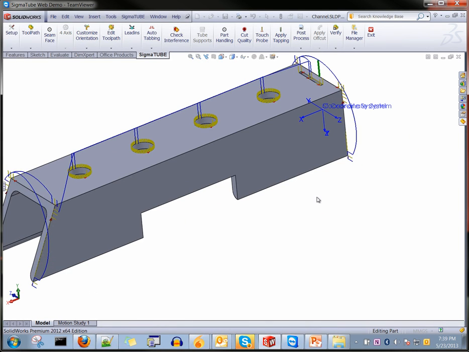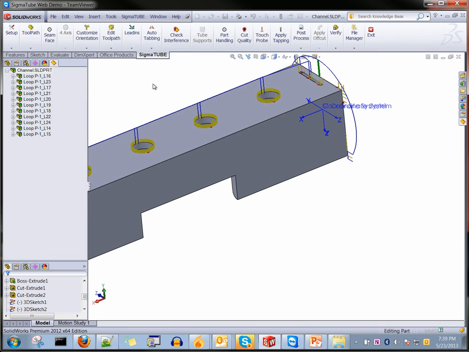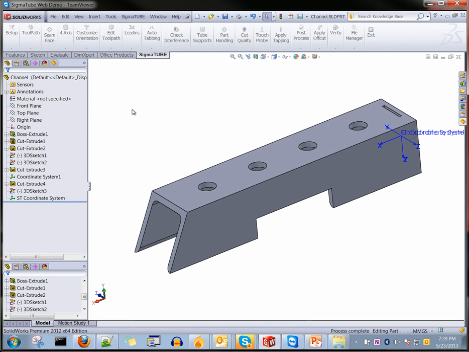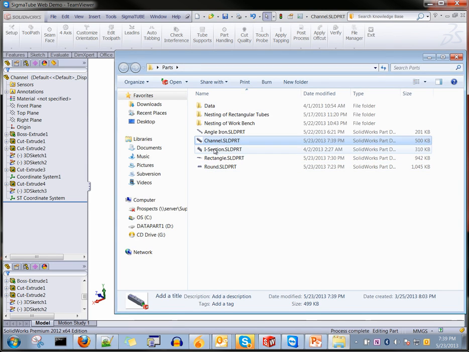You want to look at an angle as well, sir? Yeah, we can do that if you want. I mean, it's the same process. I was thinking it's probably going to be the exact same as a channel, just one less side. Yes. Good one.